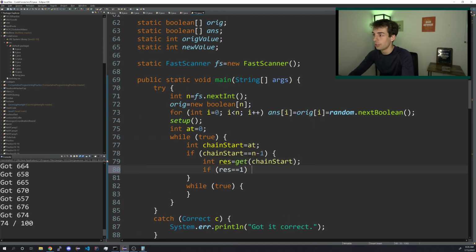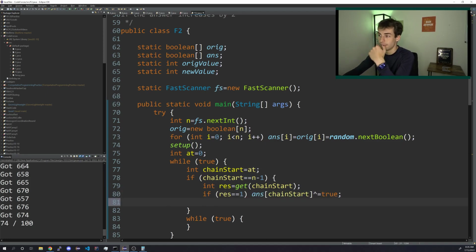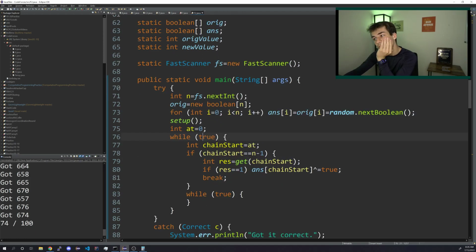If res equals 1, then ants chain start XOR equals true, and then we're done. We can break. Okay.